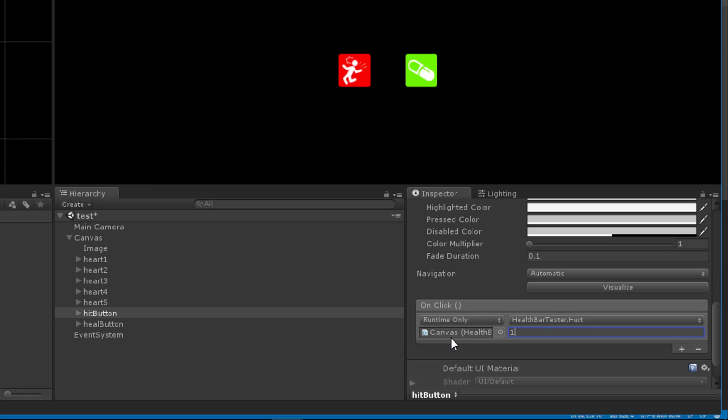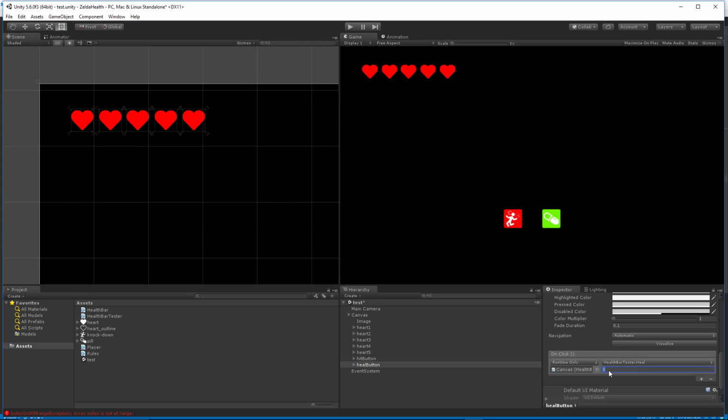So the hurt is going to be by a value of 1, and the heal is also going to be by a value of 1. Okay, so let's go ahead and run this now to see what it's looking like. It'll look like it's working, and when we go down, everything looks fine. But when we go back up, we don't actually get to fill our hearts completely up. So we're missing something in the code. Let's go back to the code and see what's going on.